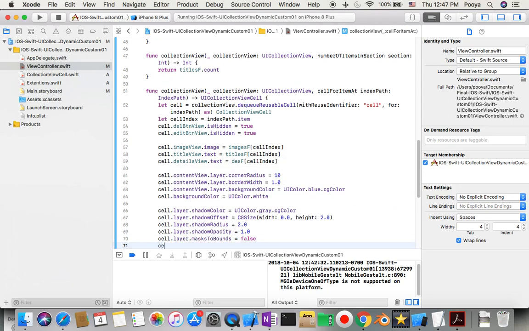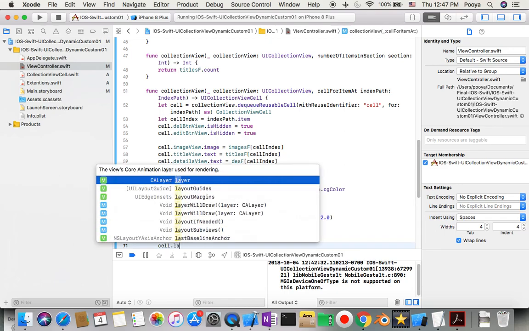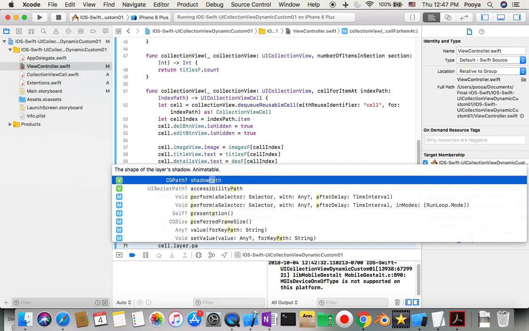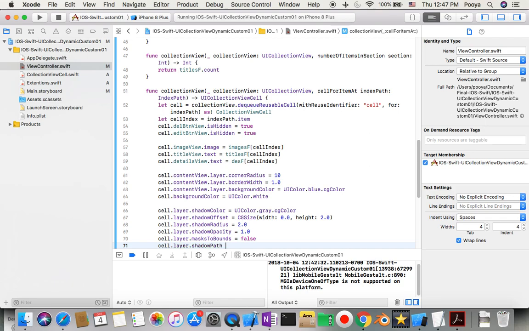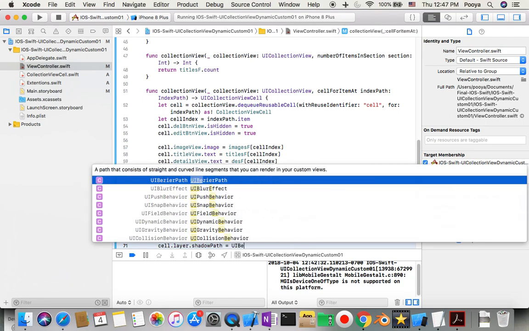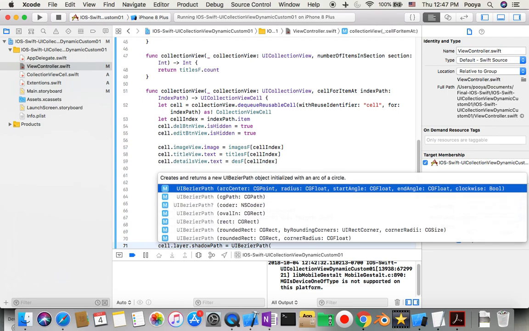And here I say cell.layer.shadowPath. For shadow path I use UIBezierPath with this signature, rounded rectangle and corner radius.